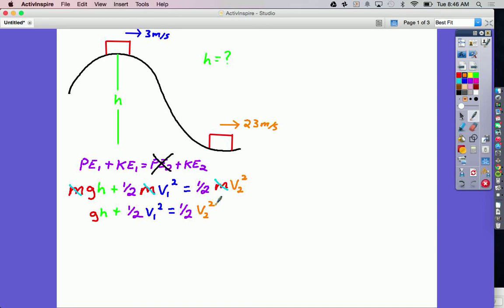Now we're trying to solve for h so I'm going to redo the algebra to rearrange this equation to get h all by itself. So the first thing I have to do is subtract my 1/2 v1 squared to the other side. So on the left side, I have gh and that's going to equal 1/2 v2 squared minus 1/2 v1 squared, and now I just need to divide by g and I'll be able to get h.